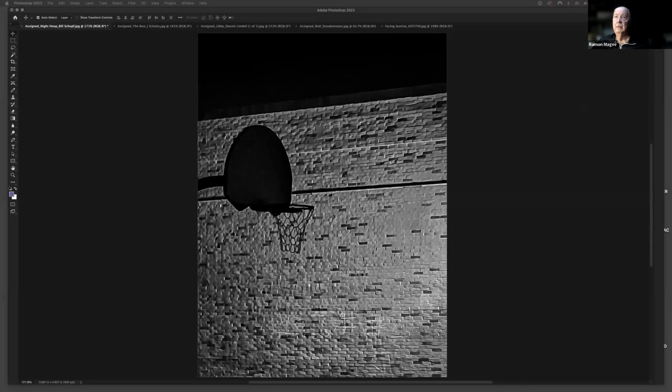Well, when I talked about this critique, Tyler's gone, but anyway, in the critiques, we kind of do the same thing, but we spend more time on each image. Everybody can bring one image, and we go through and we talk about the images.